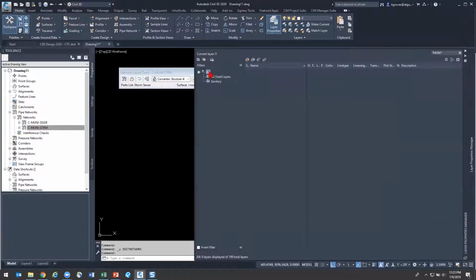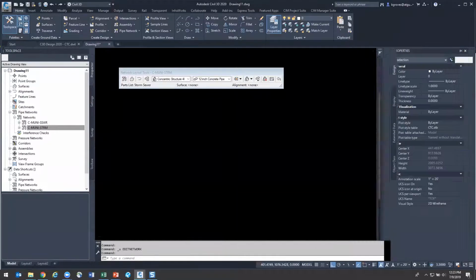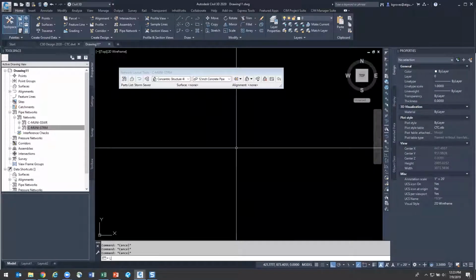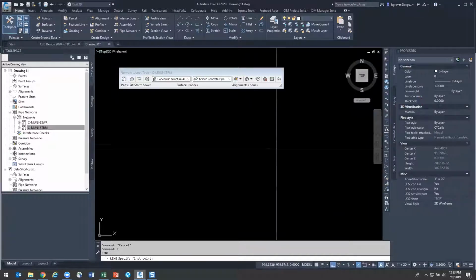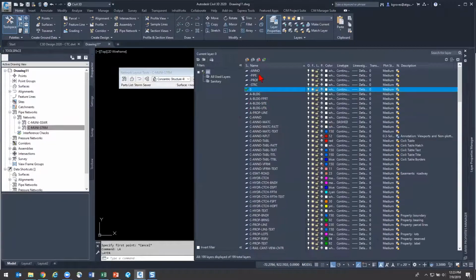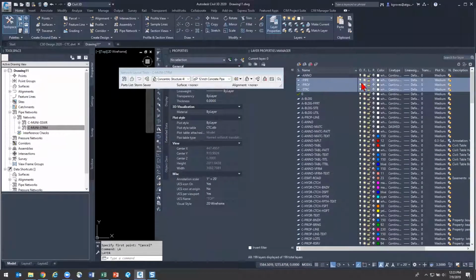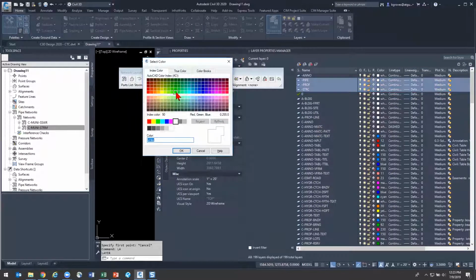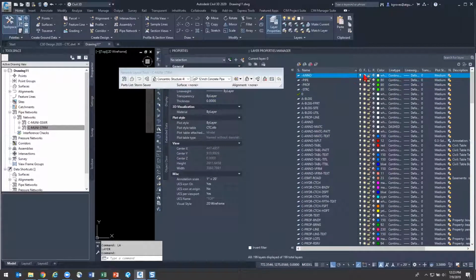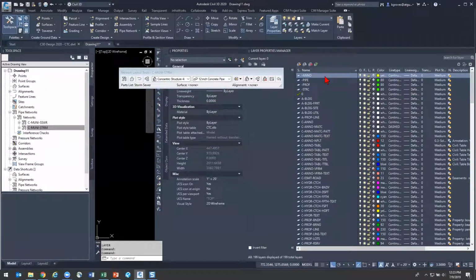With these base layers, we do have an opportunity to kind of go ahead and get this set up ahead of time. So for example, what I don't want is I don't want everything to be white. I don't want it all to be a continuous line type, so forth, so on and so forth. So right away, I'm going to come over here. I'm going to say, all right, blue, that shows up terribly on my black background. So I'm going to make all of my storm stuff a green color. How about 80? Well, my annotation, white is what I'm going to end up with, but for now I'll just make it yellow so that it pops and I know that everything's working.